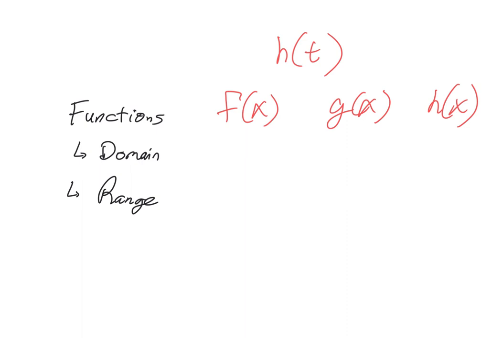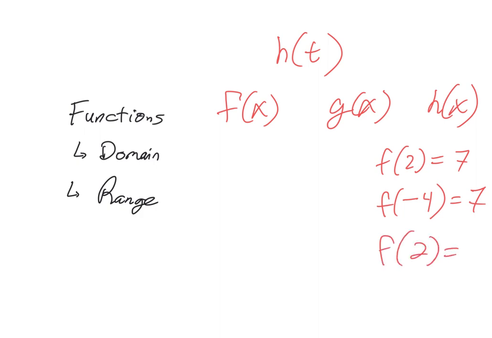And in order to be considered a function, you cannot have the same y value for any given x value. So if I have f of 2 equal to 7 and f of, let's say, negative 4 also equal to 7, that's fine. But if I have another f of 2 equal to 4, now I have one x value at 2 that has 2 points on that same graph, but the one's above the other one. So if one x value gives 2 different y values, it's not a function.